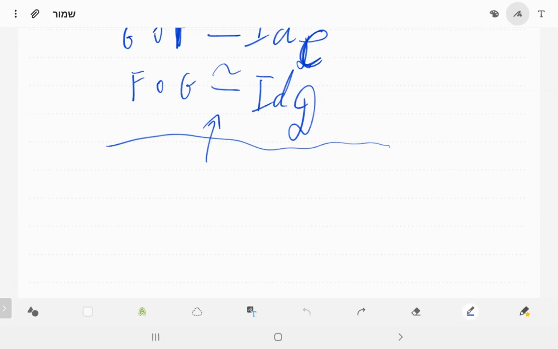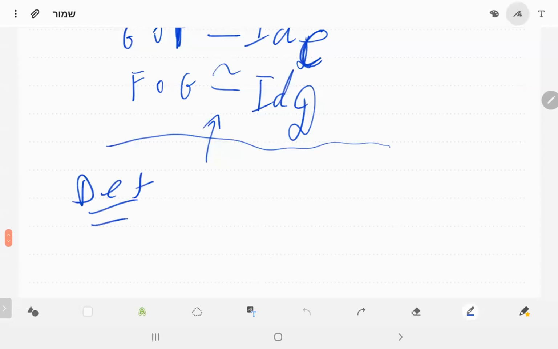But what about one-to-one and onto? The surprise is that there are three notions, because we went one level up in the categorical level. We have not just two notions, but three. A functor can be faithful, can be full, and can be essentially surjective. And if it's both faithful and full, it's called fully faithful. Faithful should be thought of as the analog of one-to-one. Essentially surjective is like onto, and full is something in the middle.